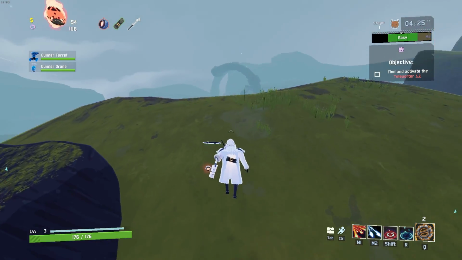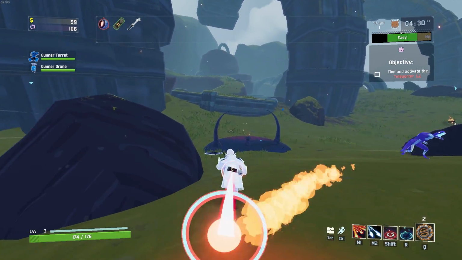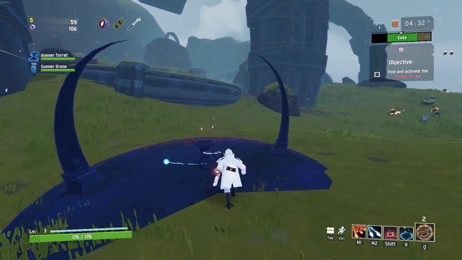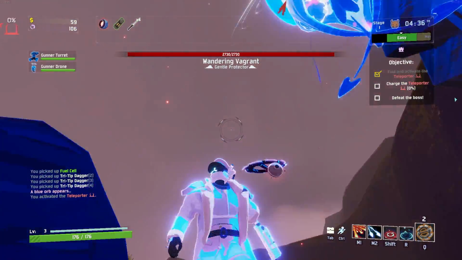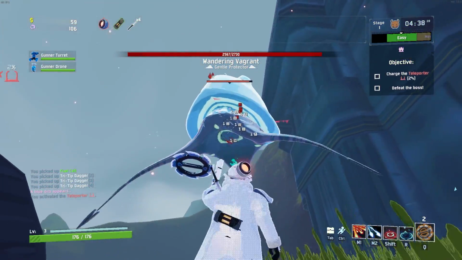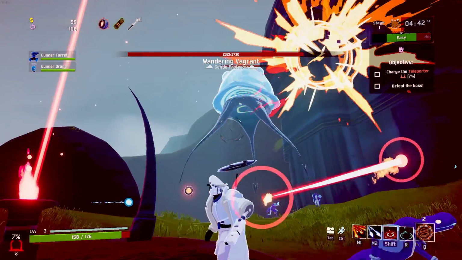I do have 4 bleed daggers, 1 fuel cell, and it looks like I'm about to leave this level. I'm not seeing too much of anything else. Let's see what the first boss is. Oh, perfect! All right, I'm not going to kill it right away. I'm going to give it a second. I'm going to let it try to shoot at us.